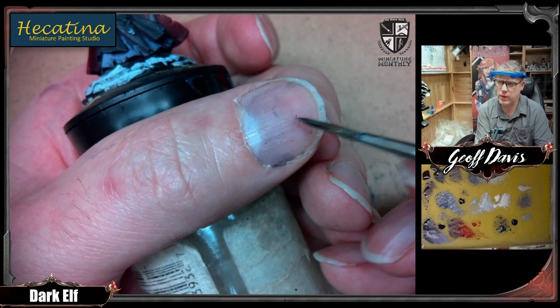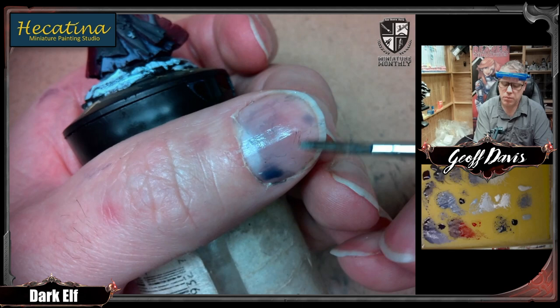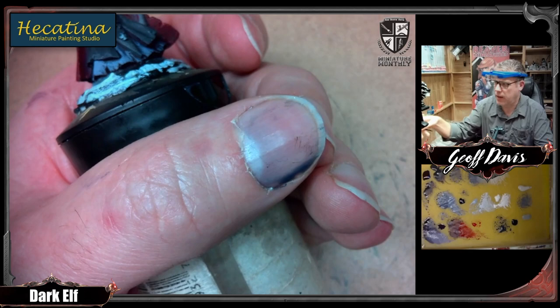Because quite often what we do when we start out is we end up doing that, and that dulls everything down. Mm. But I really want it pushed into the low spot where the shadows are. And then, of course, you get the coffee stain effect, as you can see it happen on my thumbnail right there. And when that happens, that's why we go back and we do those final highlights again. It just covers up that last bit of the coffee stain.